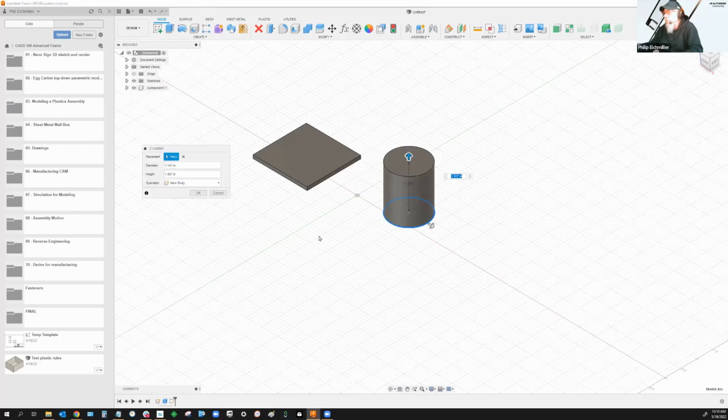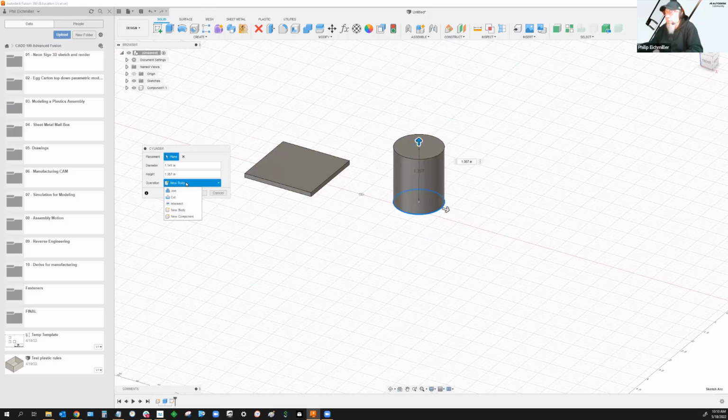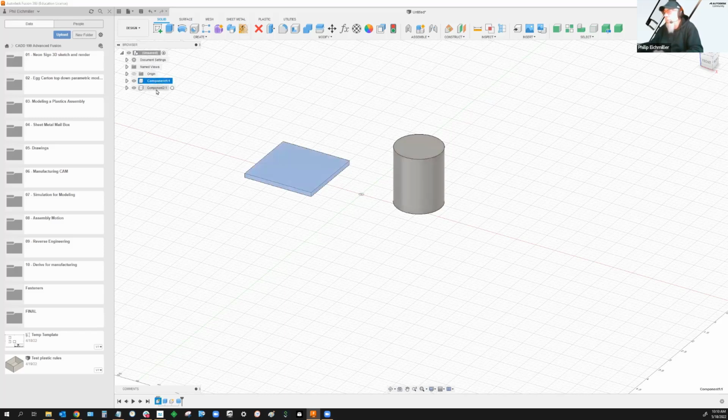So we have some slightly different geometry to work with, and make that also a component. One of the key things, first of all, starting off, is that Fusion does not have different file types. In Inventor, you're used to having parts and assemblies and stuff like that, right? And so the work you're talking about would take place in an assembly environment. So in Fusion, that requires you to create components.